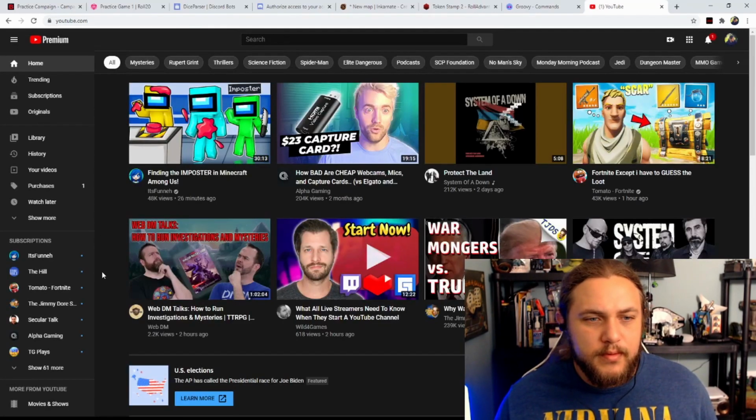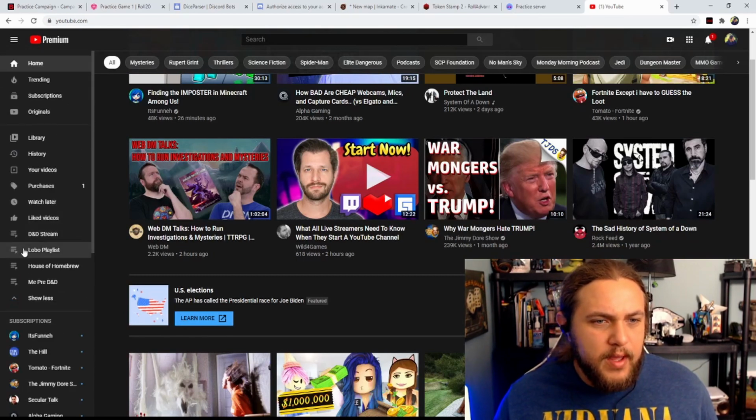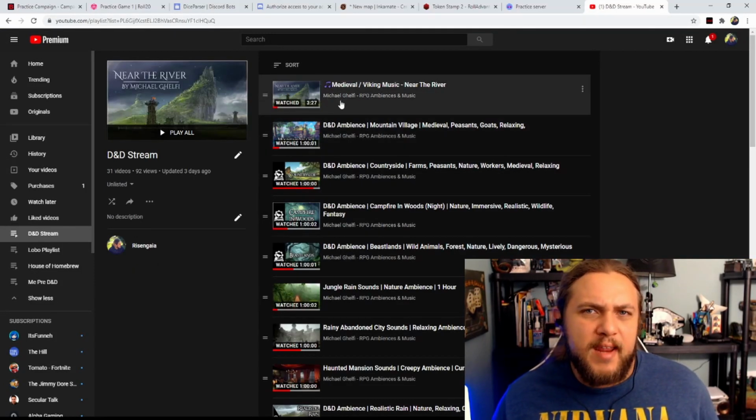Head on over to YouTube or whatever other place you might get your music from. And here's my D&D stream list. These are really more just ambient sounds. You can add in music and everything too.